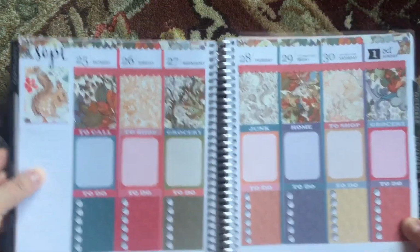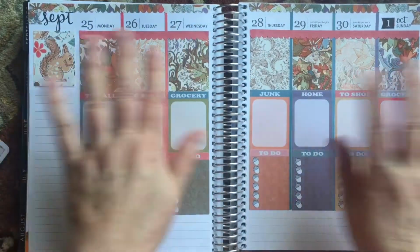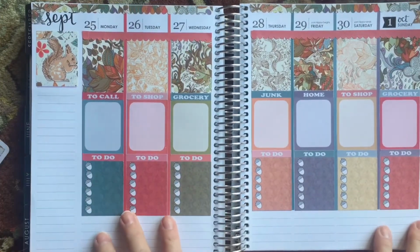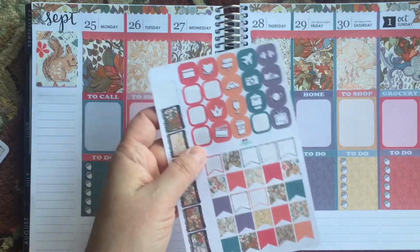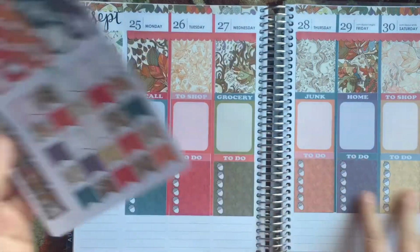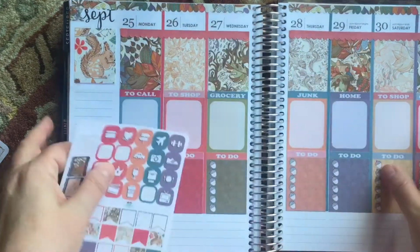Look what it looks like when it's open. Pretty cute, huh? Yeah, and that way, you know, this area can become anything I need for it to be. I don't have to worry about anything in particular. Now, I did want to use some of these if they applied, and they do. So before I finish my sidebar or any of those other things, I want to go ahead and look at the date.